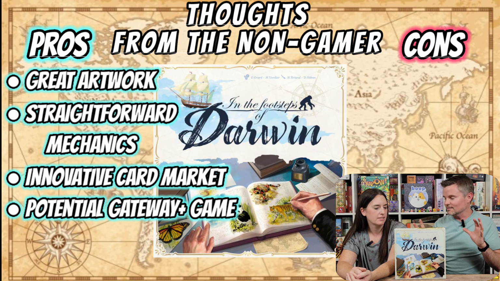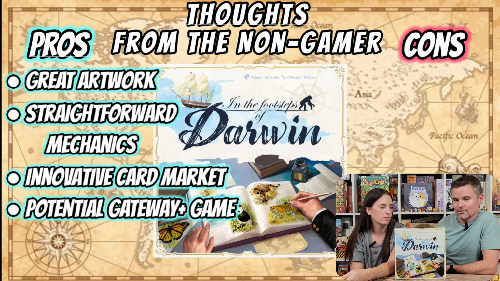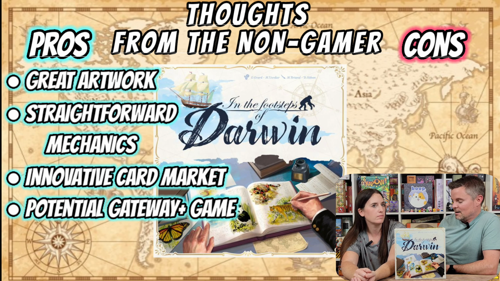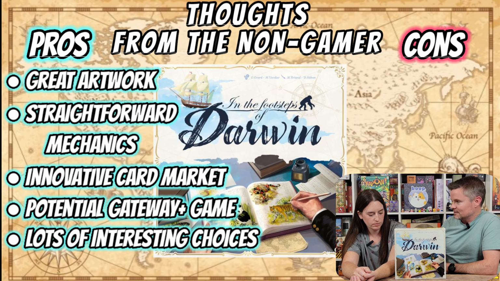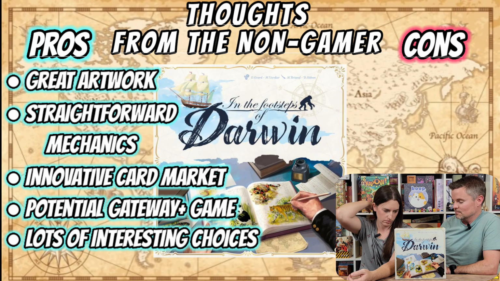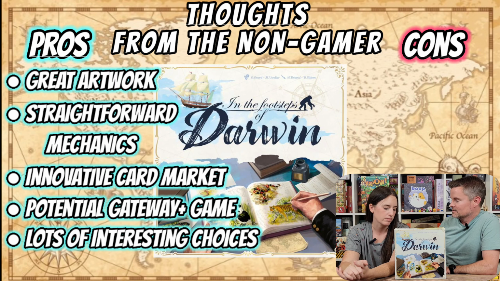Because it does add some more higher level of thinking to the game. Not a ton, but some. So yeah, I think I would totally agree with Sam on that. Compelling choices, lots of ways to get points, so every decision feels meaningful. I think those are some pretty good pros there. What maybe stood out in not so great ways?